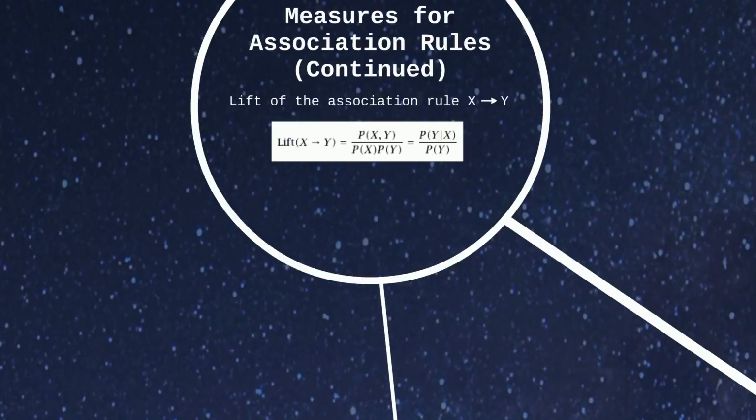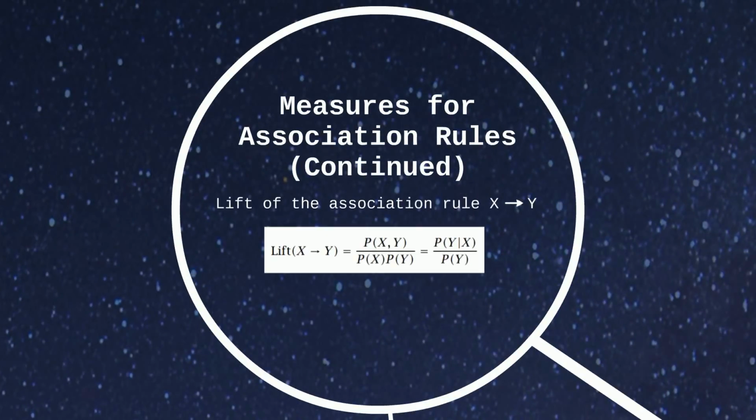So the third measure for association rules that we are going to cover, and that gets used almost exclusively, is the lift of the association rule. If x and y are independent, then we expect lift to be close to 1. So this is no dependency between the variables. If the ratio differs, that is, if the probability of y given x and the probability of just y alone are different, we expect there to be a dependency between the two items.